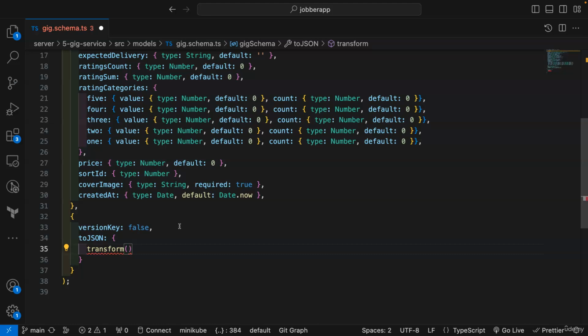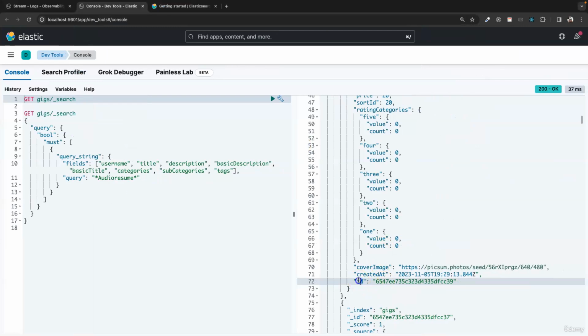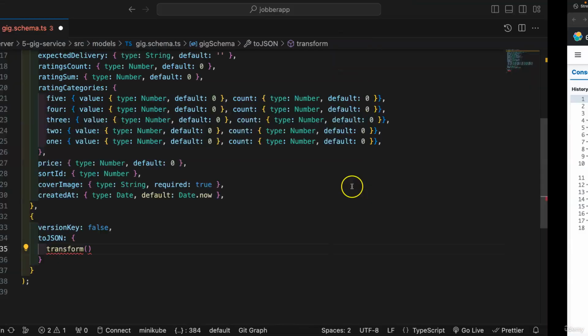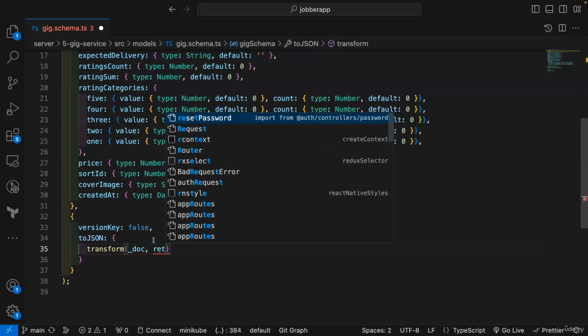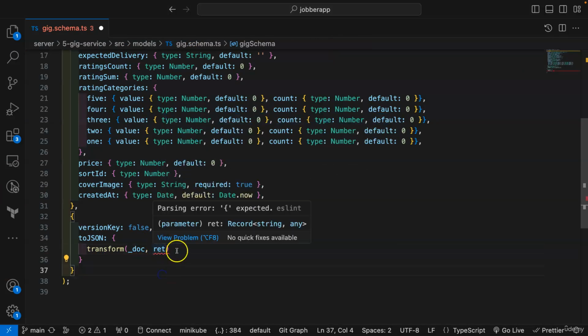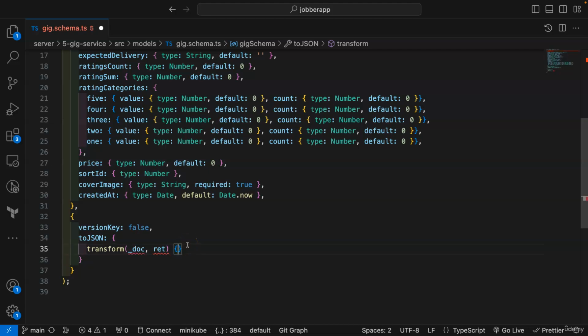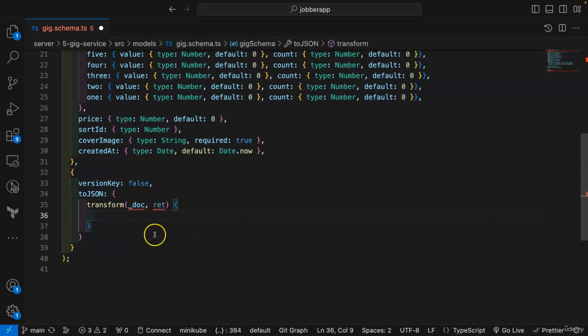But before I delete the _id, I want to set the value of that _id to the new id property, which is the property we want to use. So here, _doc, this will take the doc and ret. Right here, and then here we are going to make the changes.